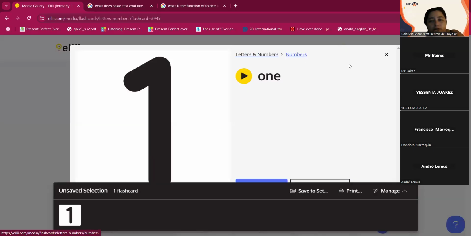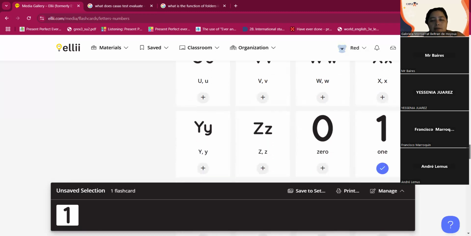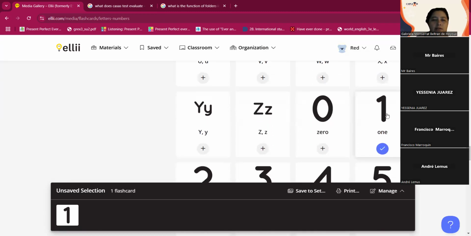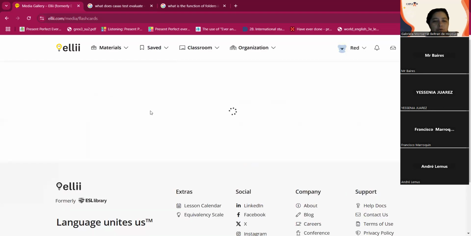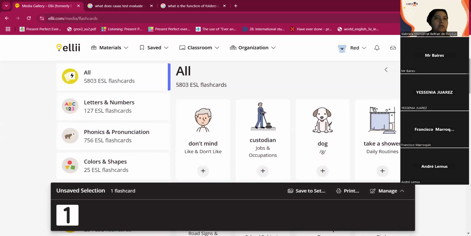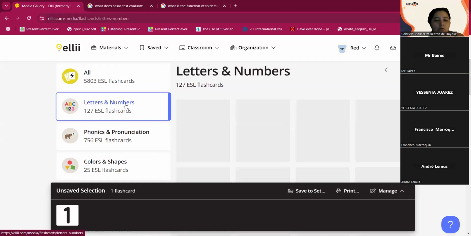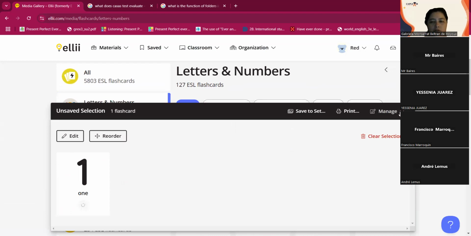I'm gonna repeat this process, okay? Because actually the flashcards are not something that you're gonna join to the class, because they have pronunciation. So you can access the materials already if you have access to internet in the classroom. You can go to materials, flashcards, because flashcards come with pronunciations. So you are gonna have that bonus in your class in order not to be speaking all the time, and the students can also listen to other types of pronunciation, okay?